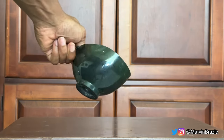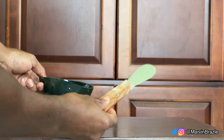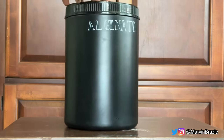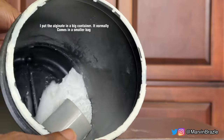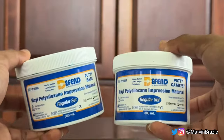Next, you got your rubber mixing bowl and spatula. The rubber bowl is just to help with the cleanup process. It makes it very, very easy. You also got gloves because you want to keep your hands clean, not dirty with people's spit, alginate, and or putty. I'm going to show you guys how to do both. If you want to buy both, buy both. Or if you want to buy alginate or putty, you'll see how I feel about both of them and why I decide to use alginate more than putty.